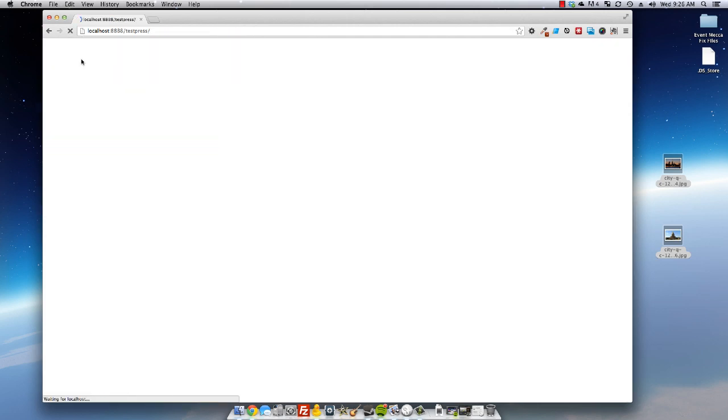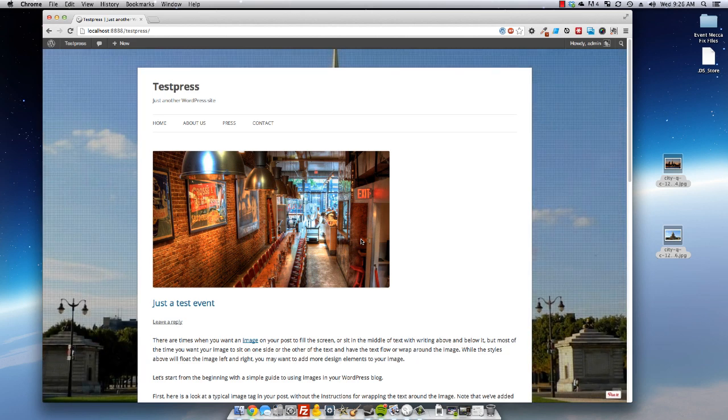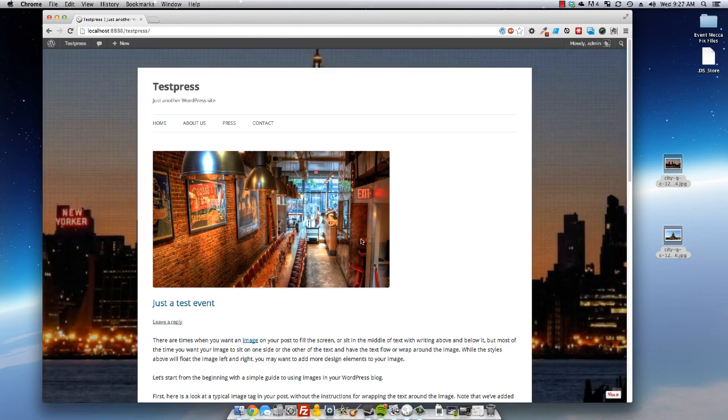Go back out to the site, and it looks like we've done it. We have our full page background image, and we'll just wait here to let it change over to our next image. And there it is. Alright, and so that's how we set up the full page background image plugin using WordPress. It's quick, simple, and easy. You almost have to change nothing about your existing site. Just throw the plugin in there and you'll be off to the races.